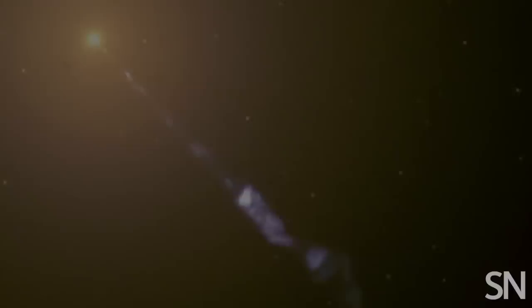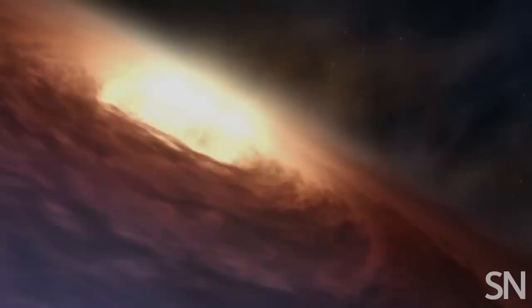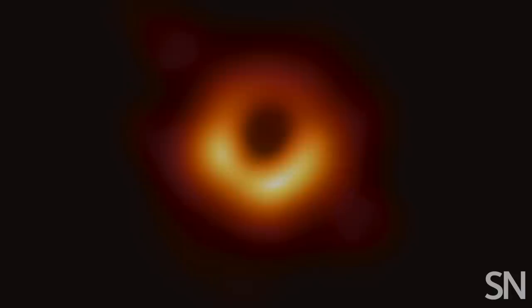The black hole illustrations we're all familiar with aren't complete lies. Plenty of data suggests that black holes exist. Some even shoot jets into space that we can see, and spaghettify stars that get too close. So far, the best evidence for these behemoths has been their entourage. They wrap huge amounts of gas and charged plasma around them. As that stuff is trying to fall into the black hole, it can't all go in at once, so it orbits super fast. The friction in that fast orbiting keeps it white hot. Most illustrations focus on this accretion disk.